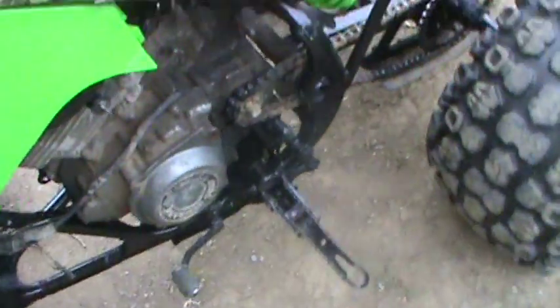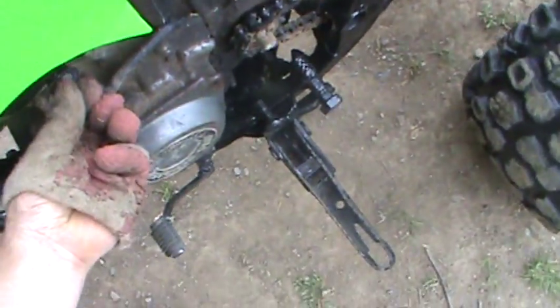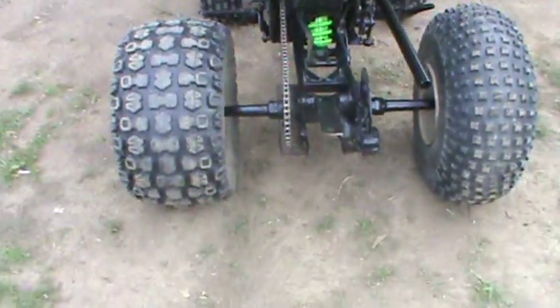Just kick it up to fourth gear. Flip up the back end of it and give her a good old slam down to the ground and brum brum, there she is.